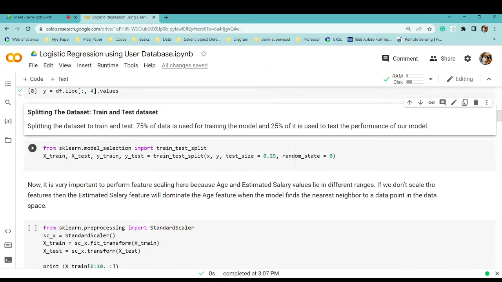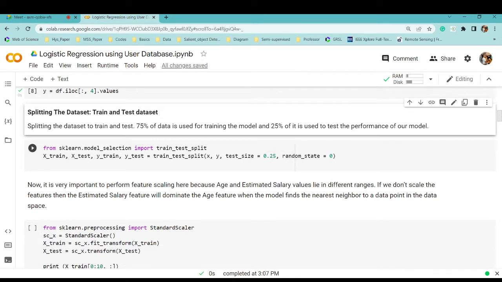If you'll see, I have imported train_test_split from sklearn, and this is the common step I have been doing for the last two classes. So X_train, X_test will be my input, and y_train and y_test my output. I'm doing the train test split with test_size as 0.25, which means 25% of data as test set and the others as training data.